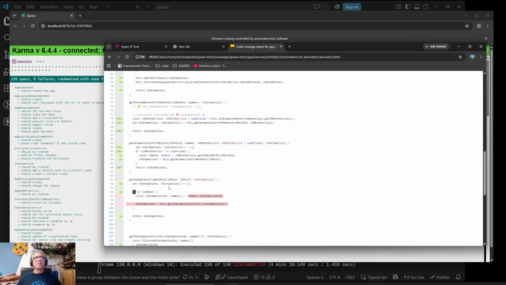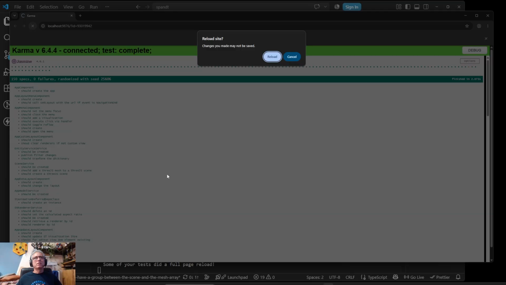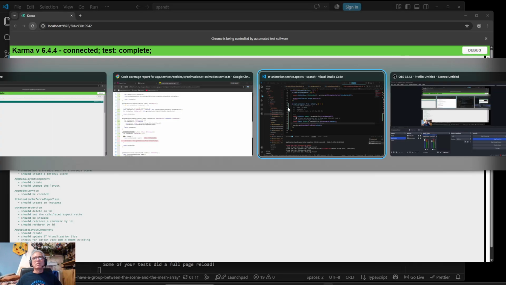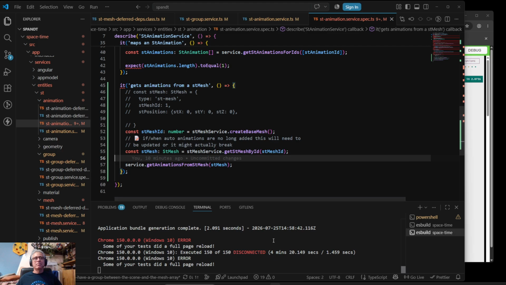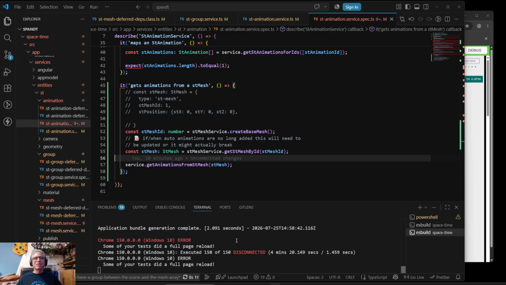Okay, so get animations from STMesh. I do not think it ran. Cancel. Okay, why is it doing that now? Some of your pages did a full reload. I don't think that's accurate.